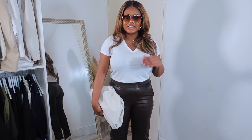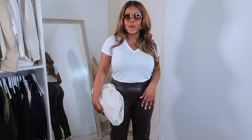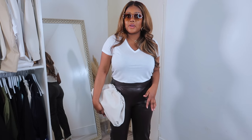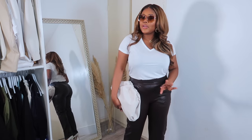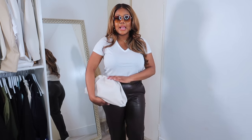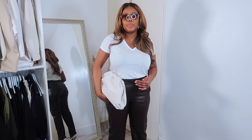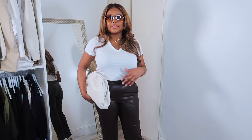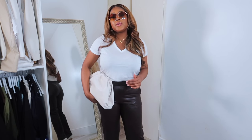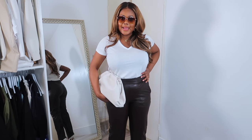And what I love about the outfits that I'm showing you is the fact that they can work for any body shape. Any body shape, whether you're curvy, whether you're straight, whether you're somewhere in between, whether you're tall or petite, it could work for any body shape and any height. It's just about being confident in what you select and being confident in your body and owning the pieces that you're putting on your body, because the worst thing that can happen is that the clothes are starting to wear you. You need to wear the clothes, so therefore you need to be confident. You know, like, I've gained a bit of weight, my waist is nowhere to be seen, but it's coming back.